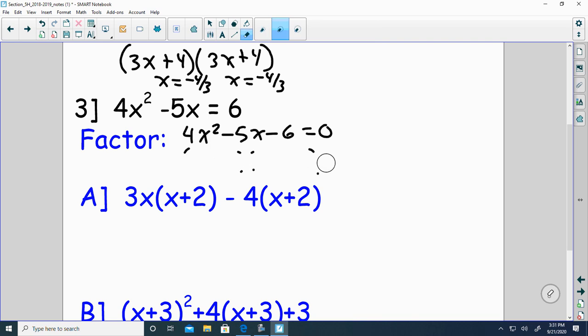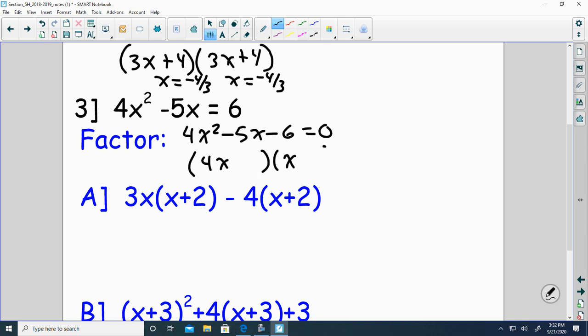So let's change that up. Let's change it to the 4x and the x in the beginning. And then let's see, the factors of 6. So that's going to become a negative 2 and a positive 3. Double check that. Does that work? I multiply the outside, I get negative 8x. Inside is positive 3x, so that definitely works. So subtract 3, divide by 4, and add 2. There's my two solutions. Again, we don't put it as a point because it's not set equal y equals.